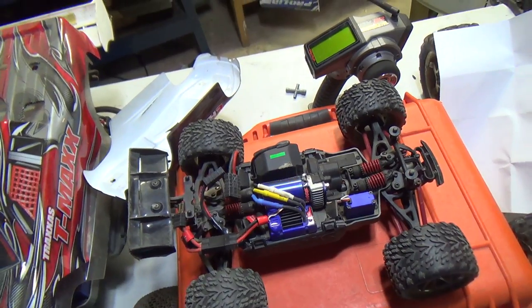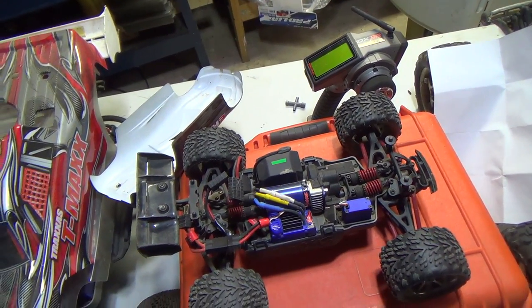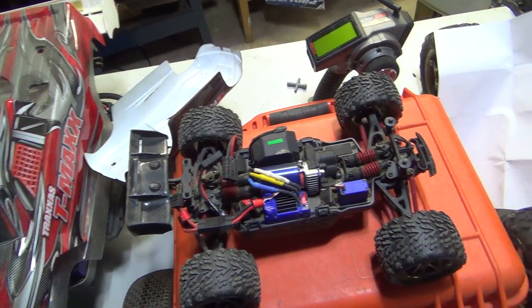But anyways, that is it for my models. RC car stuff that I've had over all the years here, and a lot of money spent on this stuff, and parts and repairs and time and lots of stuff.